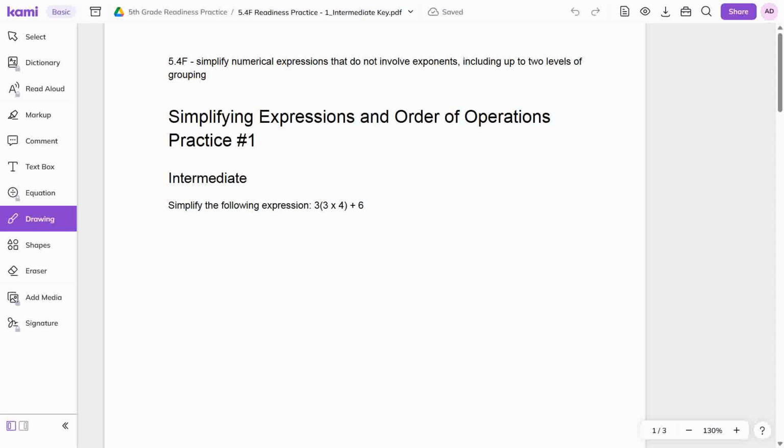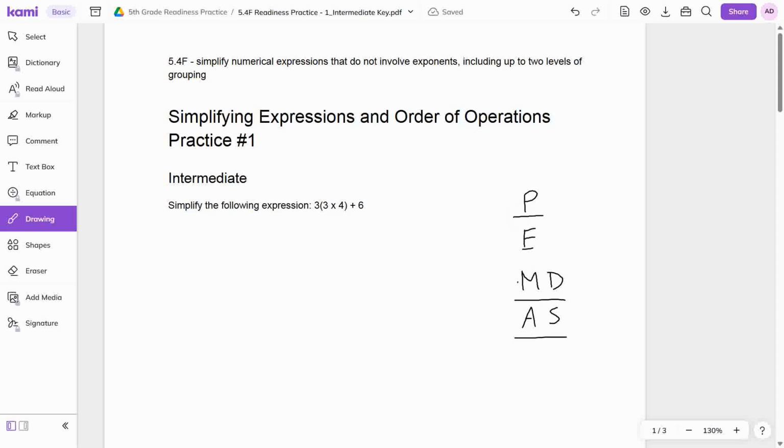So we have an expression we need to simplify, and we need to use the order of operations. Some of us will remember this as please excuse my dear Aunt Sally, PEMDAS. What I like to do is make sure that I put my M and my D, my multiplication and division, on the same level, and my addition and subtraction, my A and my S, on the same level, because you could do either one of those when they come in order from left to right.